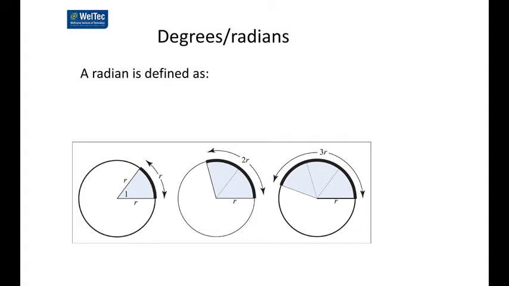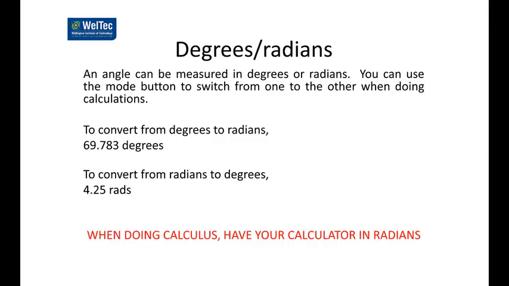Okay, a radian is the angle subtended at the center by a radius on the outside. So what we're doing is we're taking this length here and we're running it around the outside of the circle, and then the angle between two radiuses, that angle is now 1 radian. So if we take twice that length and run it around the outside, then this angle in the middle here is 2 radians. And if we take 3 of these lengths and run them around the outside of the circle, then this angle in here is 3 radians. It's really important when we do calculus that your calculators are set in radians.